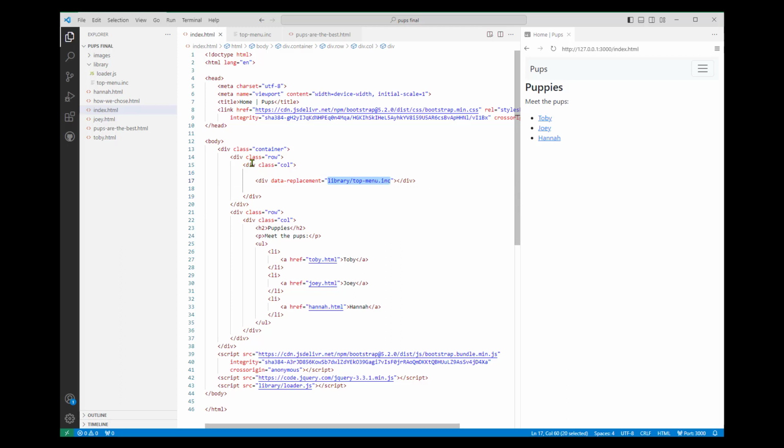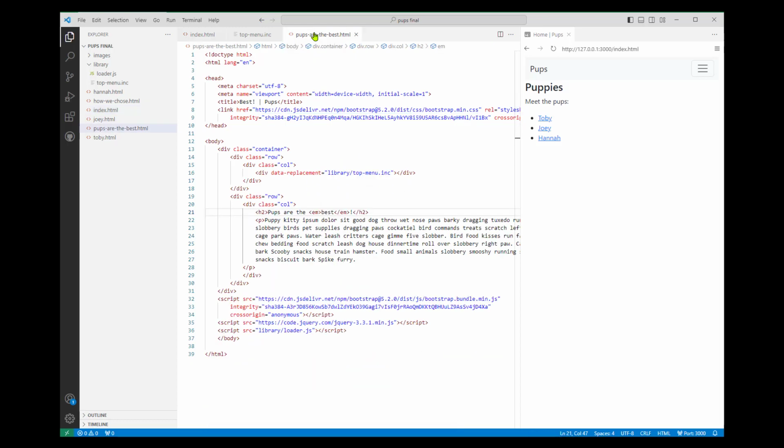And all of these pages have the same thing. So this is index.html. We go to pups are the best. It has the same line. You can see that there. Data replacement equals library top menu inc.